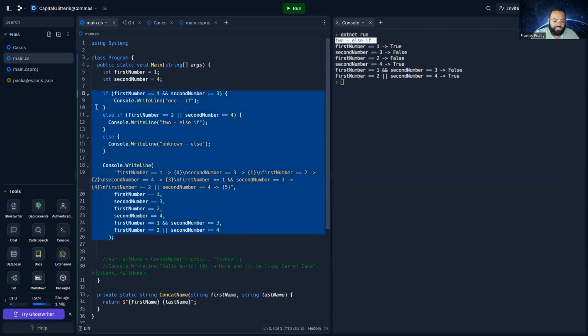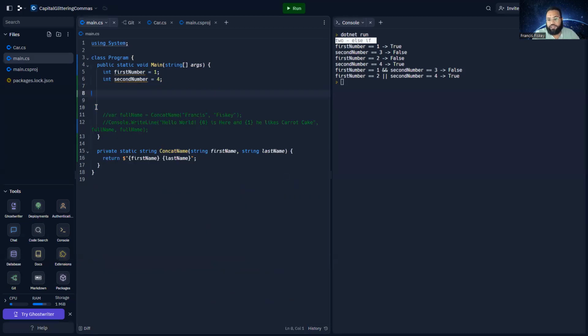So what I want to do is delete all of this, and ask a specific question. If I want to determine what's going on here, if I just wanted to print that line, or if I wanted to provide a value, I could say string firstEval equals, and then I can ask something very specific.